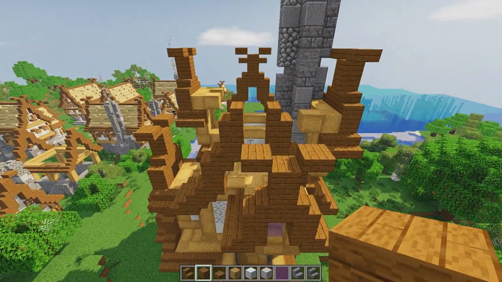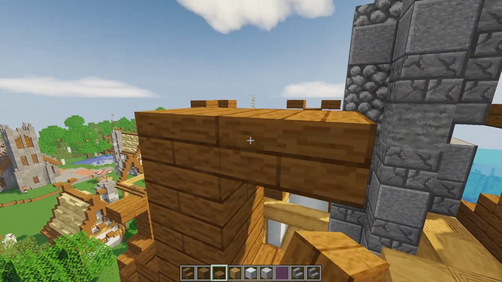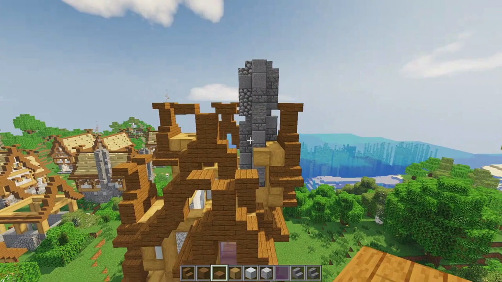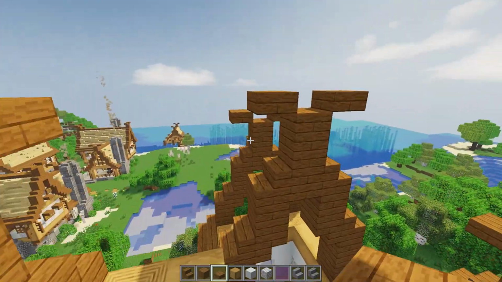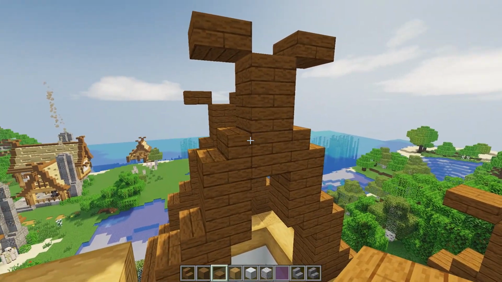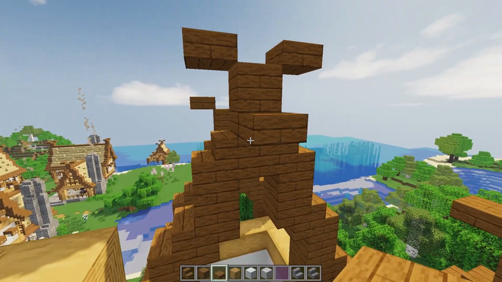Okay, and then we're going to go up 2, 1, 2, then a slab, another slab, like this, break that, and place in a slab there. All right, cool. Next, what we're going to do is connect some of these across. So it's a little tricky, but right at the top where we have these 2 stair blocks, you're going to put a half slab right there.